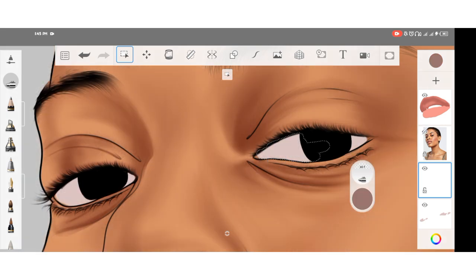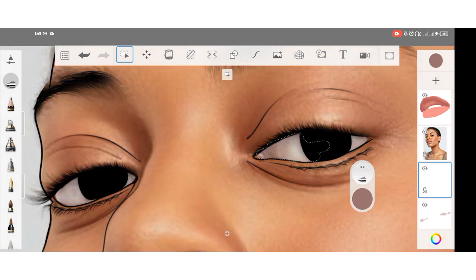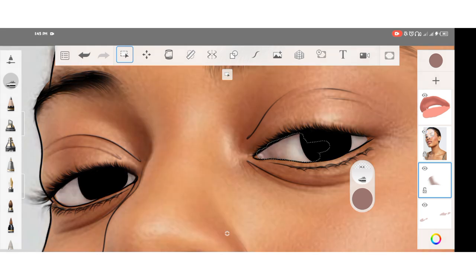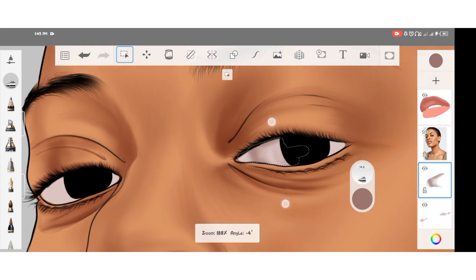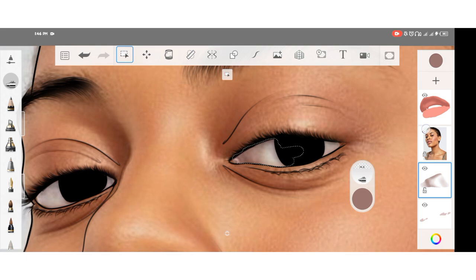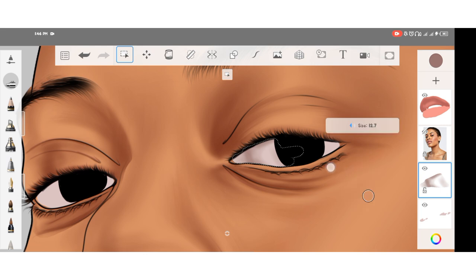You just select the color for the eye. Sometimes the color of the eye is not really white, so I would recommend you pick the color so that you are able to get a realistic look. I'm going with this particular color. But sometimes you can modify the color, because it looks nice when you modify it, as the original color might look dull. So I'm just replicating the shadows and placing them where the eye is located. I'm still going to be doing the same thing for the other side of the eyeball.